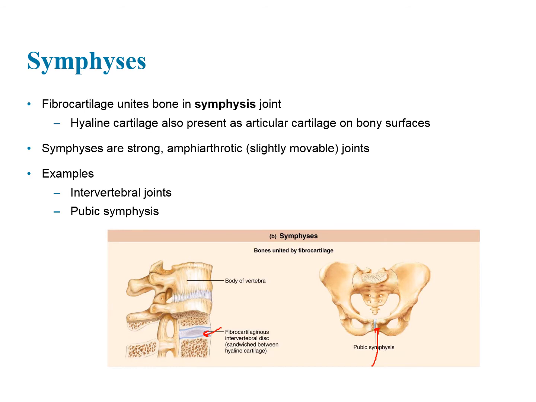Another thing to know about these joints is that they are amphiarthrotic, meaning they're only slightly movable, if at all. Now, I know what you're thinking. Look, Professor Foster, I can turn my torso almost 180 degrees. I can look behind me if I just move my shoulders like this. My spine moves a lot. And I would say that that's true. But if we look at the movement that's happening at each joint along the spine, there really isn't a lot of movement. But overall, it adds up to a lot of movement.